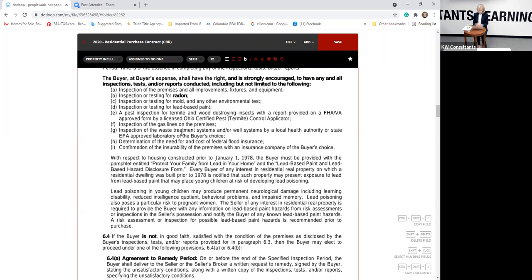Because right now in this market, people are buying houses and they're not having inspections. And then something comes up, and they're going to say, well, Joan, why didn't you really impress upon me that I really, really should have had this done? So now we have that hold harmless form. It's in there, use it.